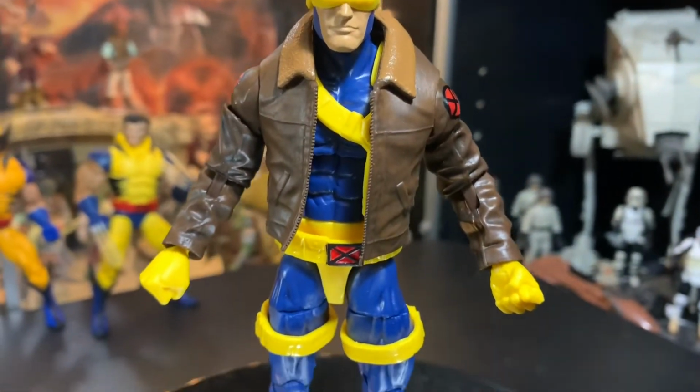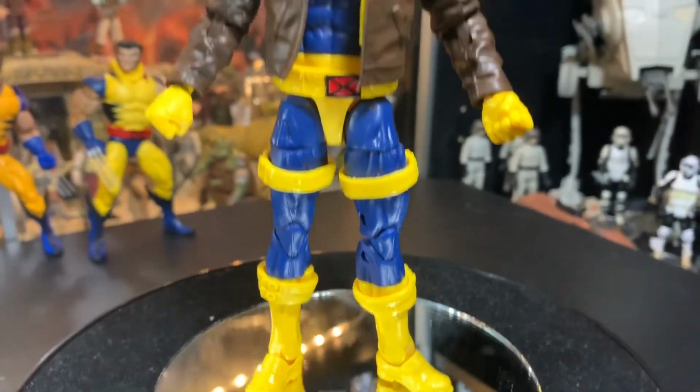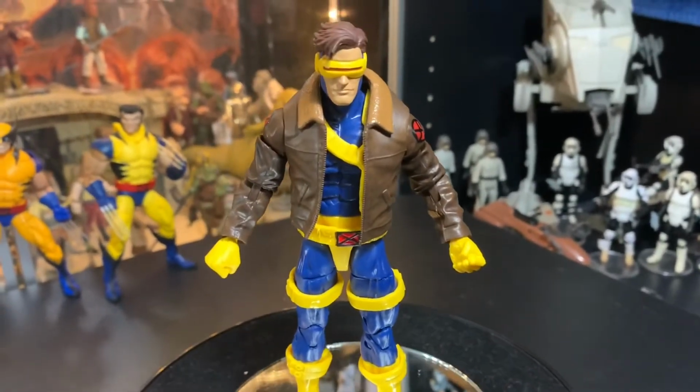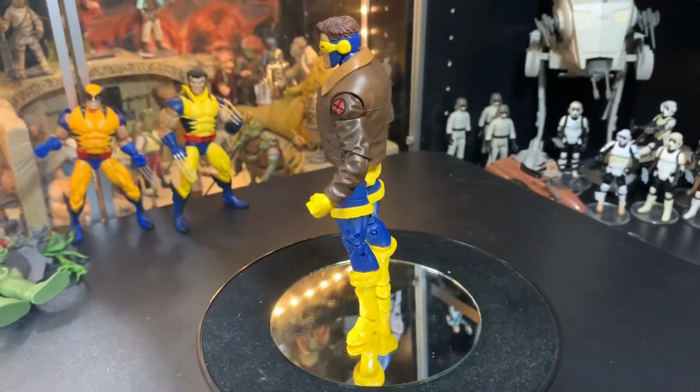We've got a couple different heads and hands we could use with Cyclops. So we'll get a good rundown of him, if he doesn't fall over.